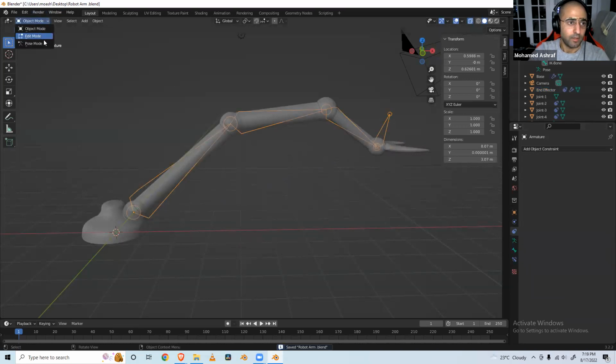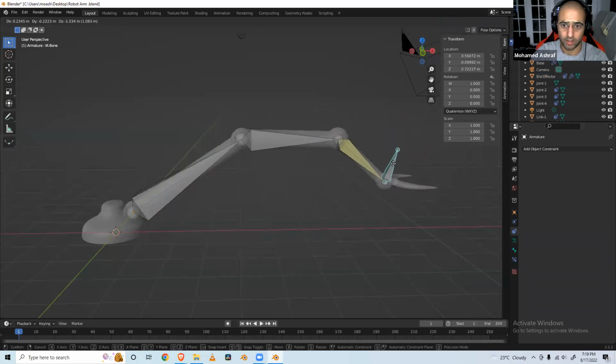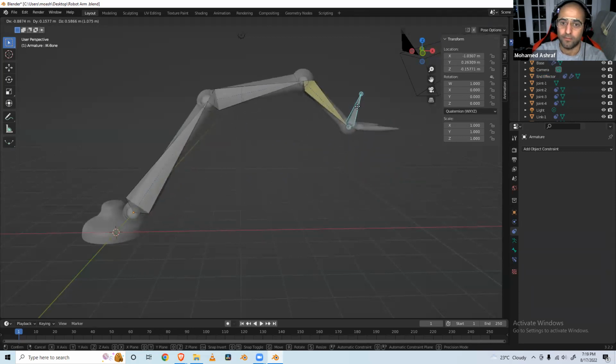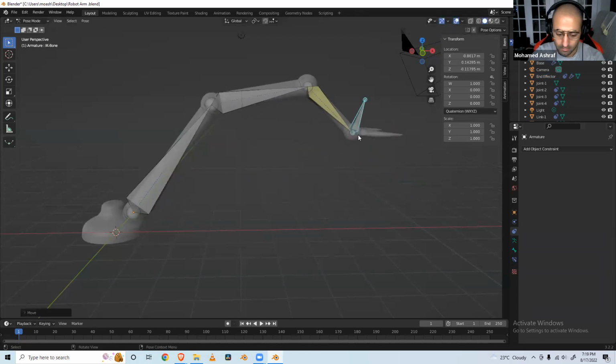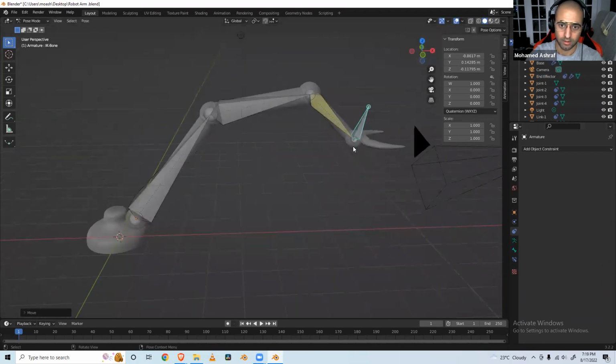So now I think everything is going well. Yeah. So now we have a robot arm, everybody. I'm very excited about this. I mean, this looks great.